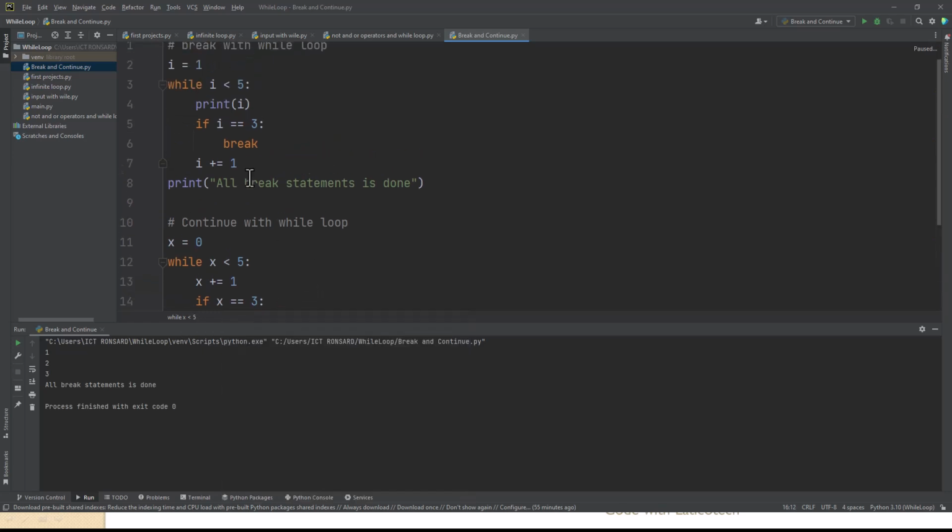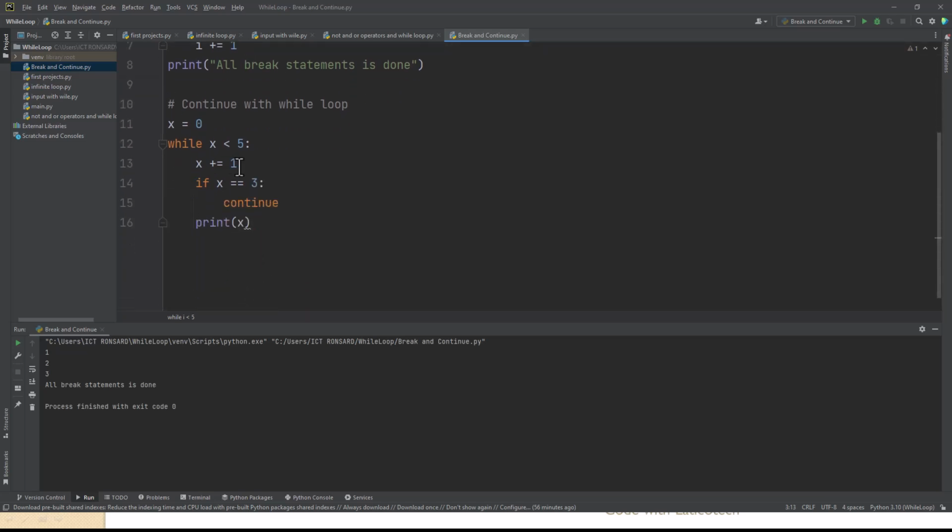Now the difference is this: with the break statement, we bring the print out after the condition, and then we bring the iteration down after the break. But with this one, we bring the iteration after the while condition is set. Then we bring the print statement after the continue statement. So it's just like swapping them. Then we can print something outside here. We can just say all continue statement done. So let's run this.